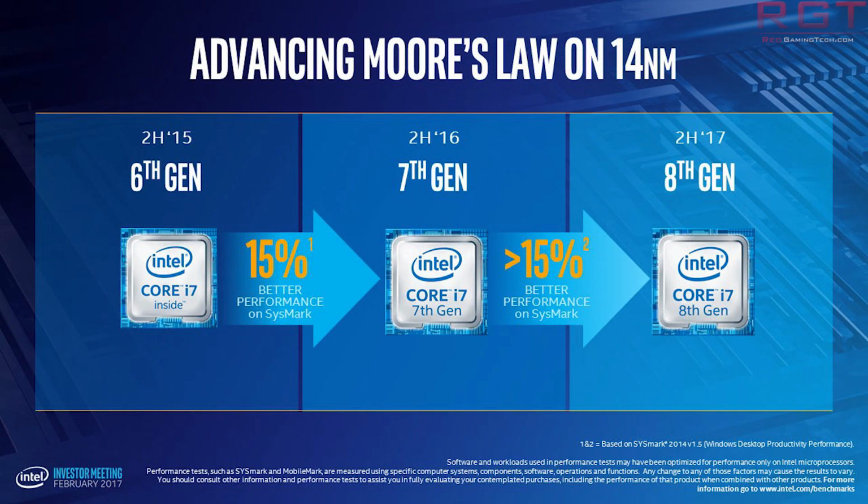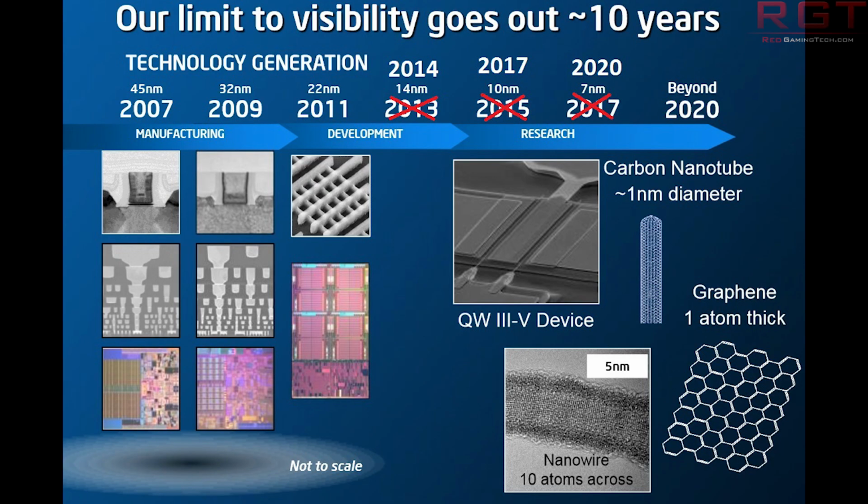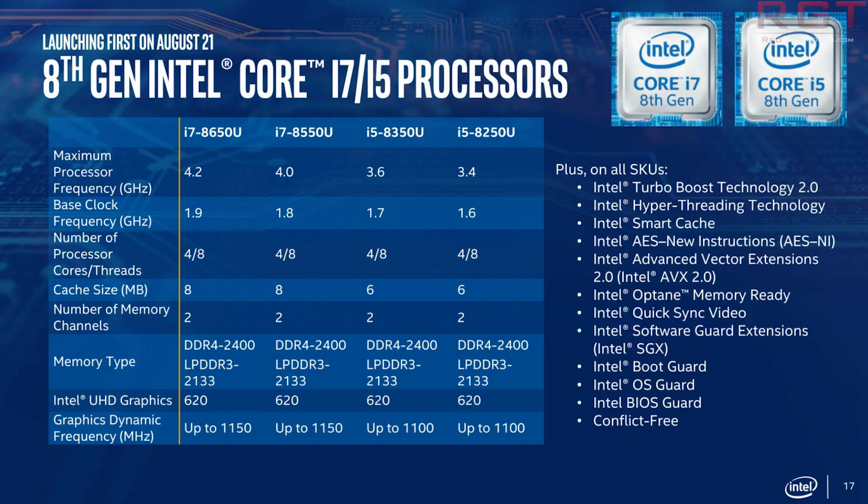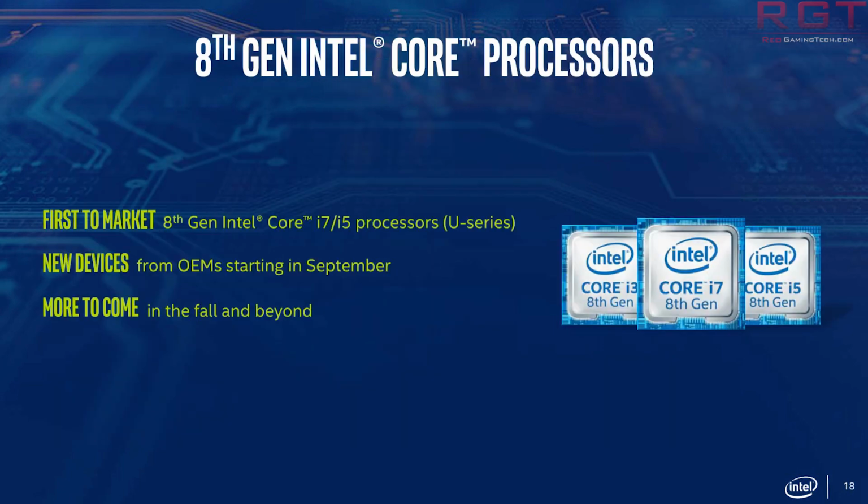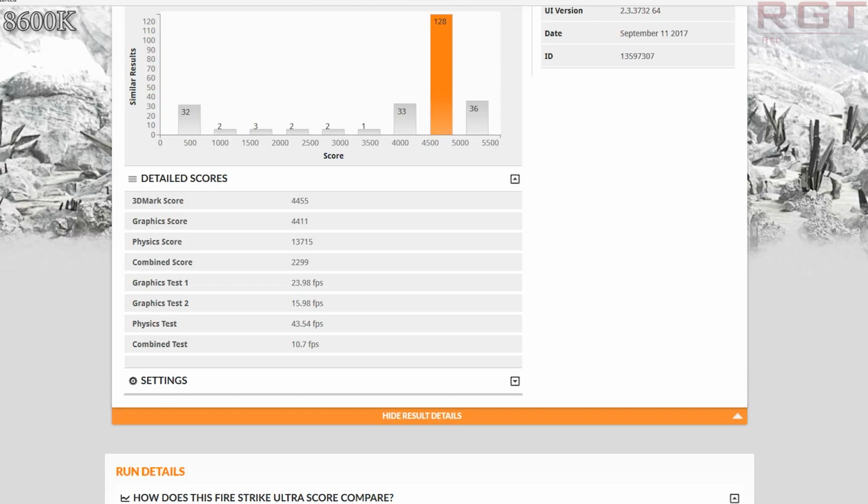But our fun and games do not stop there for the 8600K tonight, as we have some Firestrike Ultra results as well. Now, the results that were posted were with a GTX 1070, but as you probably know, if you are benchmark aficionados, what we're really interested in for the CPU is, of course, the physics score. Now, the comparisons that I found to the two other chips I'm going to mention in a second are using a different graphics card, but again, with the physics score, it is completely on the CPU.